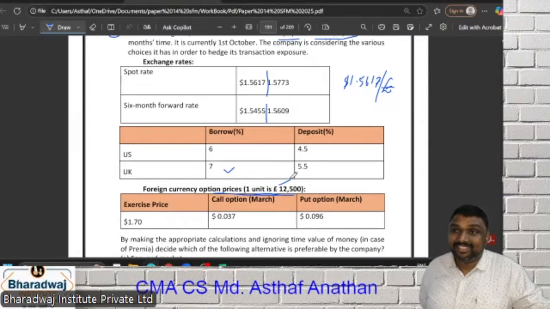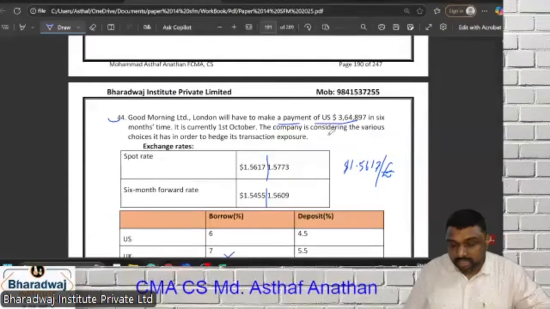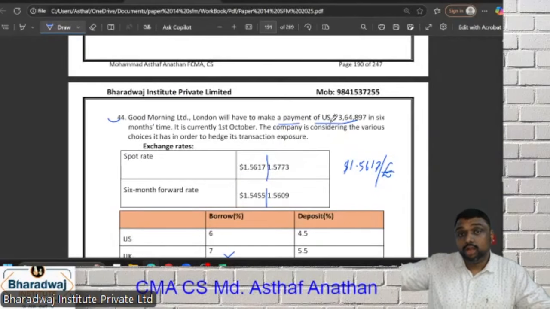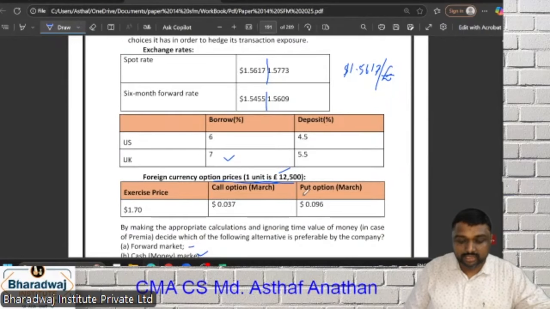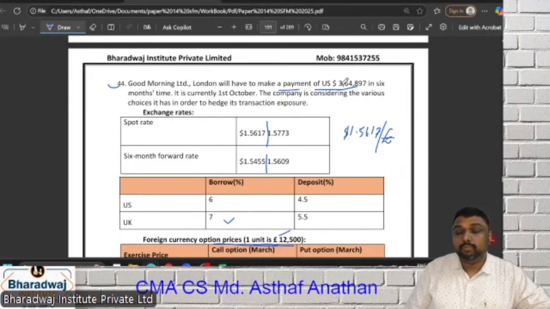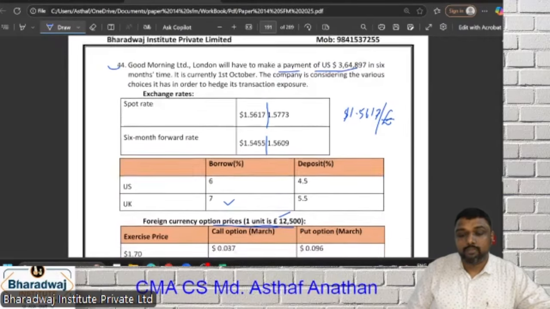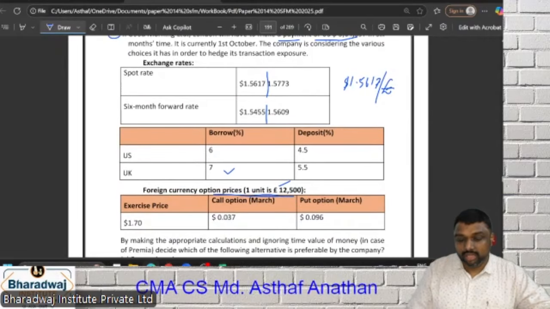We have discussed that the expression here is dollar. In the previous question, the expression was also dollar, so both were the same, and we said to buy a call option. But here we don't have that case. What is the case here? We have dollar and we have pound. So they are not matching, so you have to think what the currency here is. Pound. So you have to think from the pound perspective.